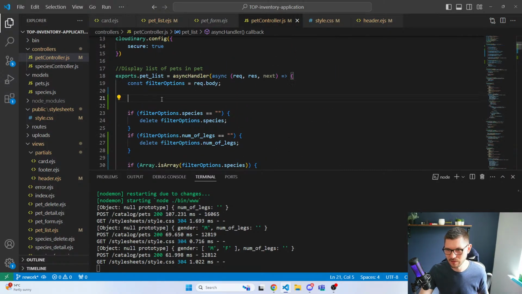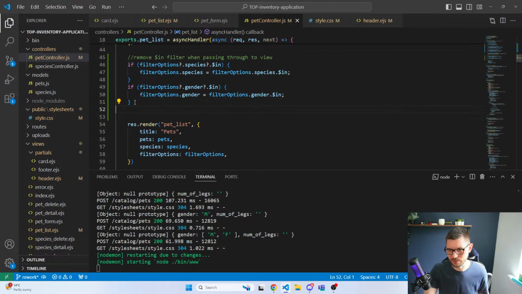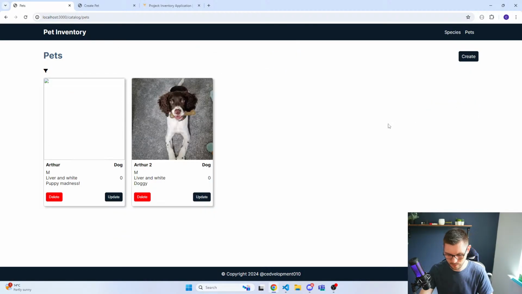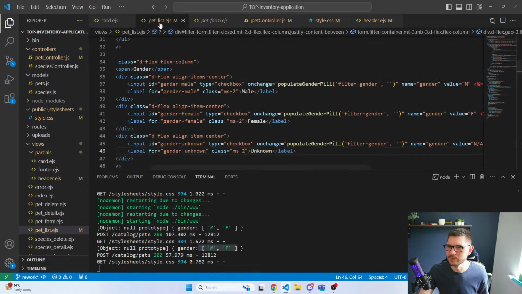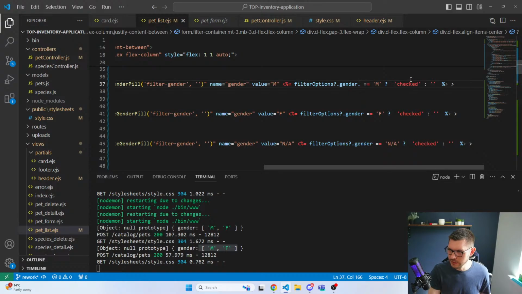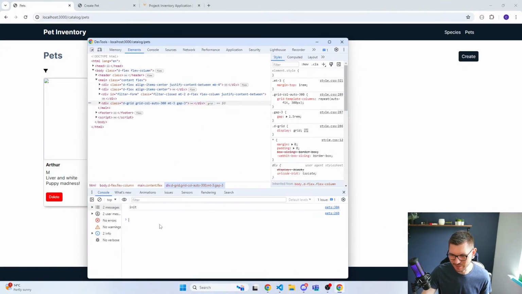Let's just cut this. I want to put it before I pass it back through to the view. Just want to double check what I'm getting. I do just get an array. What's the best way of doing this then? So I've got an array. I need to do it in DevTools. I just can't think whilst looking at that.